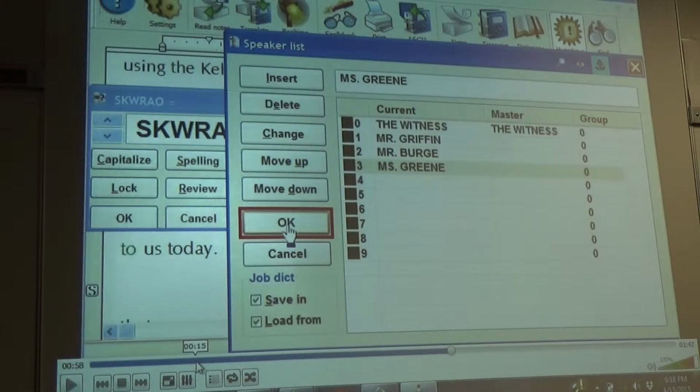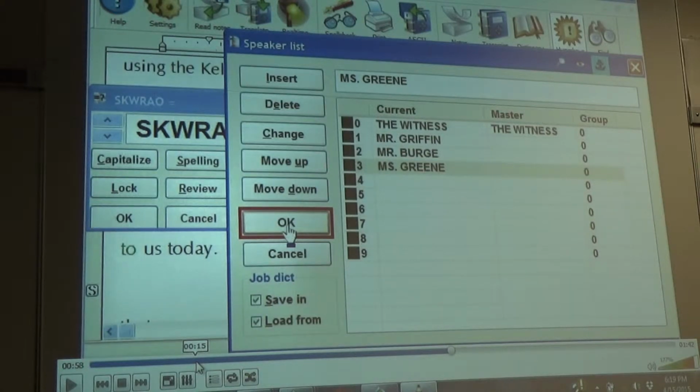But anyway, that's kind of how you do it. So you have your speaker identification there. You want to define it. You know that it's going to be a speaker. It's one of your speaker lists. So F2, and you can push it right now. F2 should open up your speaker list.